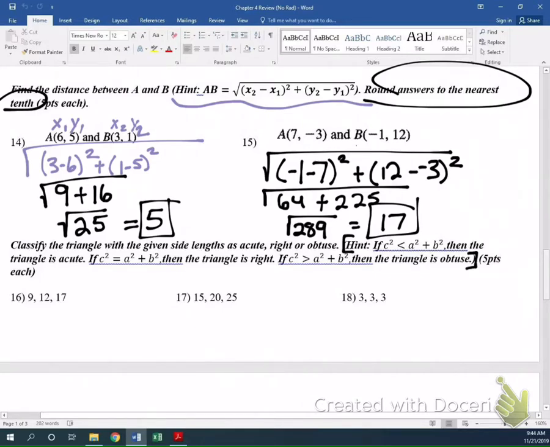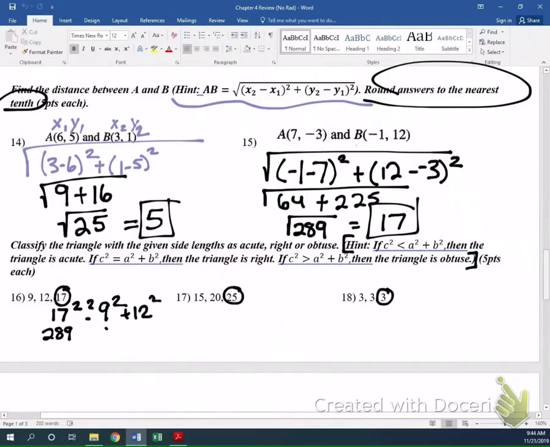All right, so we're going to do c squared. C has to be the longest one, so here it's the 17, here it's the 25. When they're all threes, just pick one. So 17 squared, question mark, 9 squared plus 12 squared. What's 17 squared? 289. I was going to say, we just took the square root of 289 and got 17, so when we square 17, we better get 289.